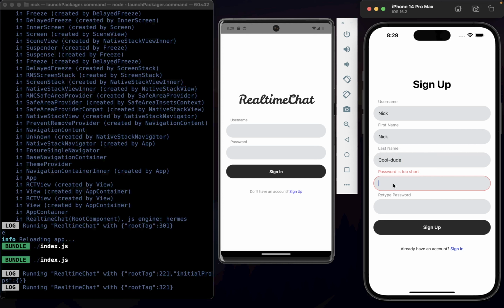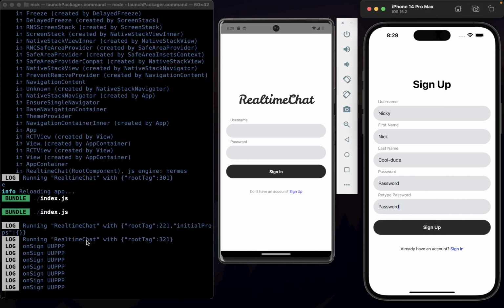Cool dude, and we'll just call this password. Try again. It's got to be at least 5 characters. Nikki, I like Nikki. Nikki's good. Try again. Passwords don't match. Password. Yep. So our validation is working as expected.